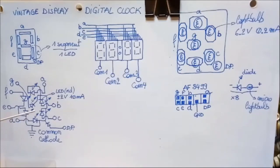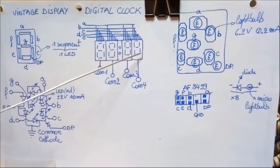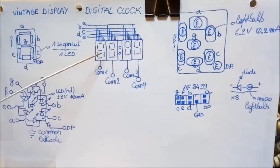Okay? Now, you can buy displays which contain 8 elements, pretty much like this. And each element, of course, has a number of segments which form up the number, and therefore a number of LEDs, so 7 to be exact. So to form this display, you would minimally need 28 LEDs. That's, of course, discounting the points in the middle, which are the separators. Yeah? In a clock, you often need only 4 numbers and a separator to separate the hours from the minutes.